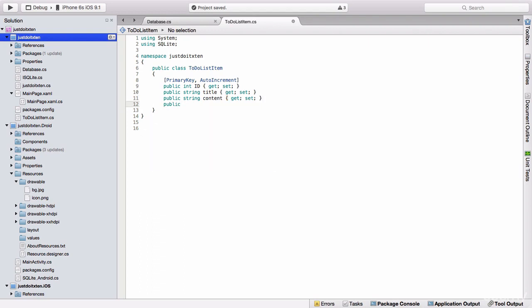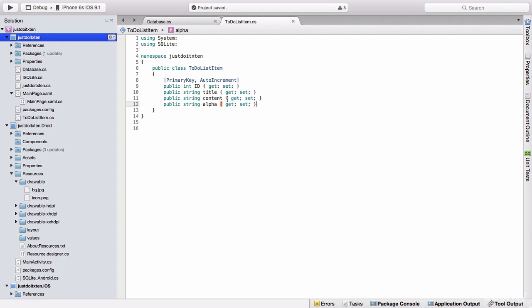Finally, we need another string, and this is called alpha. And this is going to do something quite clever. It's going to set the opacity or the see-throughness of each cell in our table. And I'll cover that a little bit later on as we get into the fine-tuning of our app. But for now, just know that's what it's going to do, and we have to have a get and set for it.